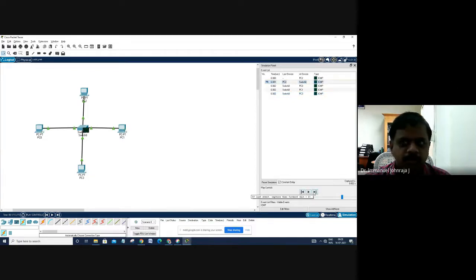Can you have a closer look now? I'll make it a little slower if you have missed it earlier. Could you see that the packet was going from switch 0 to all the machines? Now this is called a broadcast message. The same message is coming from PC2, which is sent across everyone except the sender. When I'm sending a message, I'm in fact sending to all of you. The to address does not include me because I'm the sender.